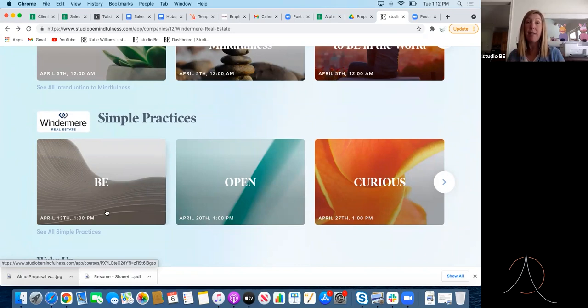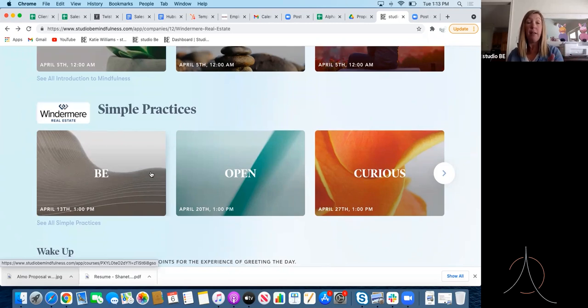And then any additional practices that we're suggesting, we're going to continue to email those to you, but you're also going to find them right here between the B and the open. So if it's Thursday and you said, I really want to check out one of the practices that they suggested on Tuesday, you would log in, find the B, and there would be additional practices to follow. You could click on one of those for a suggestion. We're going to follow that pattern as we move through the next month. Does that make sense?